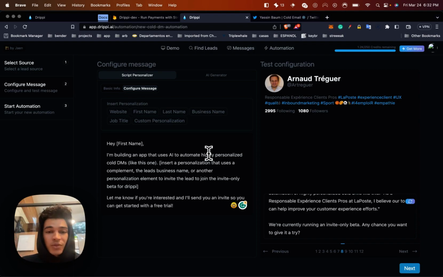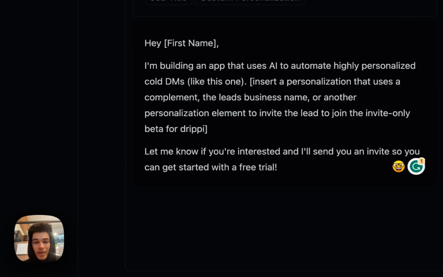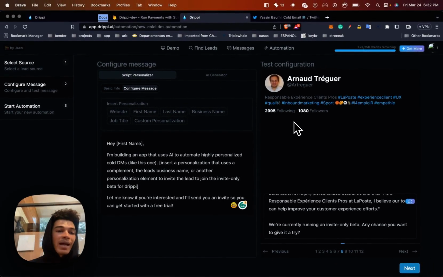First of all, I think it's really important to understand exactly how everything is working in the background, and that'll help you, I think, write your scripts a little bit. So essentially what's happening here is we're taking your script and all the information from the person's profile and passing that in one big group to ChatGPT. ChatGPT is then taking that information along with some other instructions that we provide and using that to rewrite the entire message and insert the personalizations that you specified.